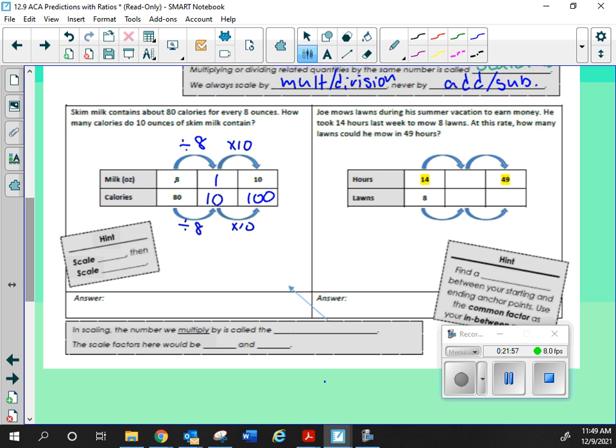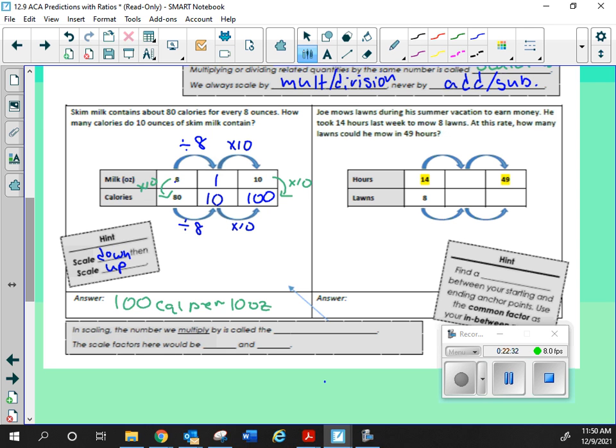So what that is, that's called scaling down, simplifying. Scaling down is the same thing as simplifying, and then scaling up. Okay? But Rory, I think maybe you were working your way down. Is that what you were doing? Yeah. And that's times 10. Oh, well, in this case, you would multiply. Okay. That would give you the same answer. So in this, my answer is 100 calories per 10 ounces.